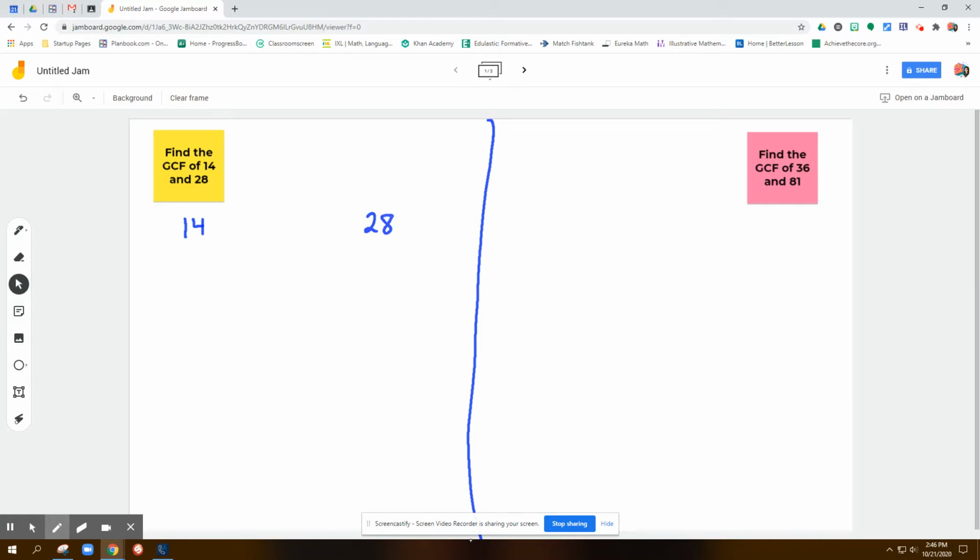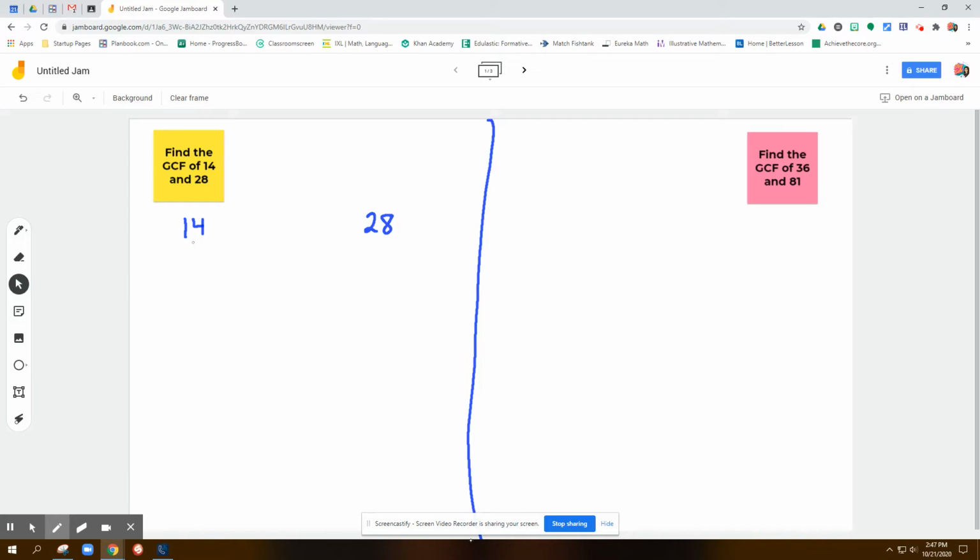So let's review quickly that greatest means the largest number that is in common between 14 and 28 that you could multiply by to get either 14 or 28. I could list out all of the factors of 14 and all of the factors of 28 and find which one is the greatest, but it is more efficient for me to find the prime factorization and use those prime factors to find my GCF. So I would pause this video now, try this on your own, and then when you are done, play the video to see how you did.